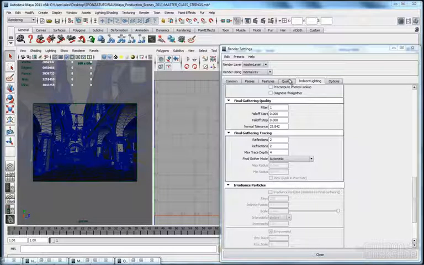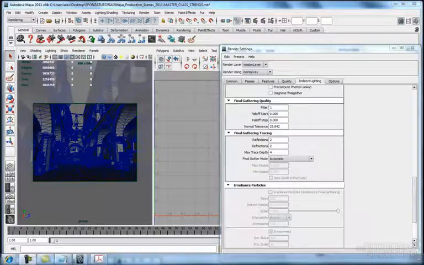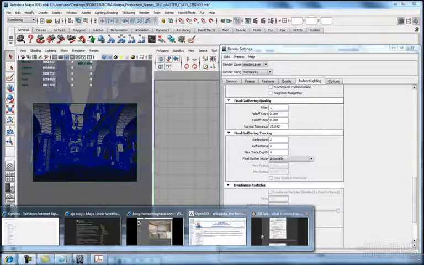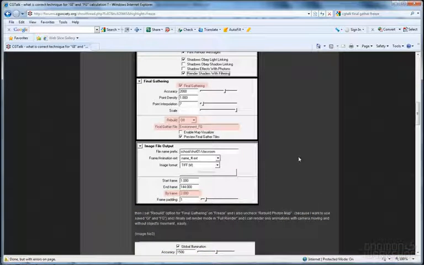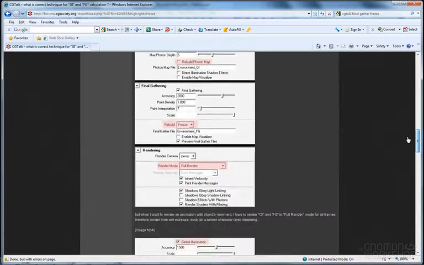Before concluding the description of all the mental ray settings under the indirect lighting tab, I would like to show you that the technique I just explained to freeze the final gather map is discussed in many threads at CG Talk, like this one for example. As you can see, the guy is using the same technique. First he sets the rebuild to off, then he gives a name to the map, and if you scroll down you will see next he inputs freeze for the rebuild option, just as we did before.